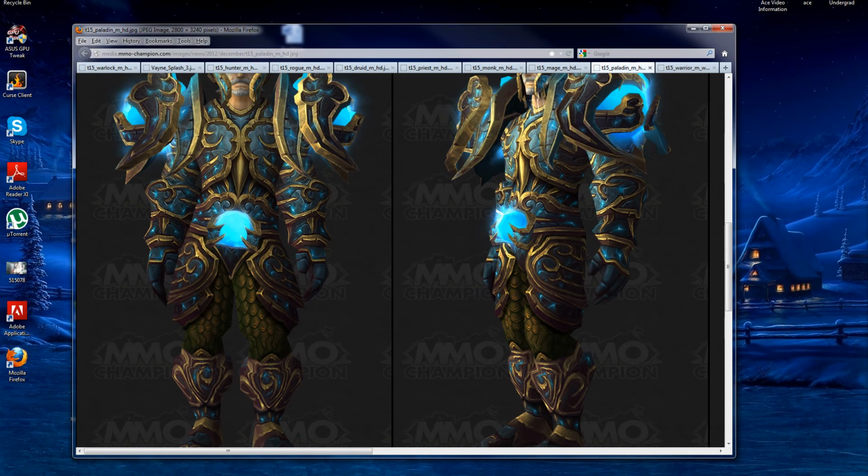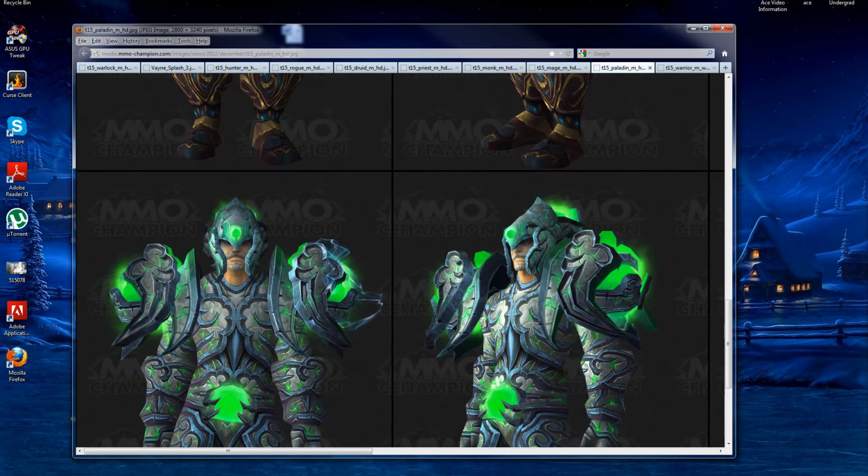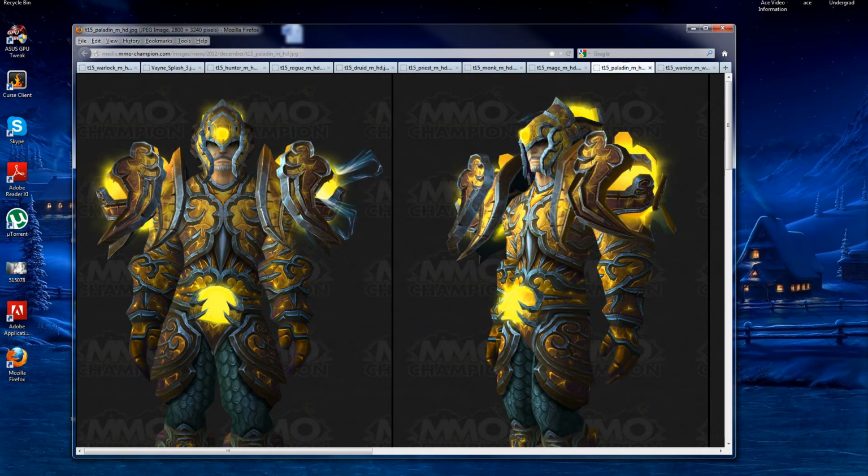And then finally, my favorite thing about the set in general is just the shoulder pads. The shoulders are awesome. I don't know if that lightning on this yellow one is indicative of what's going to happen for an animation, as it's only on the green one as well. But I love shoulders. They're the bread and butter of any set, especially for paladins in my opinion.